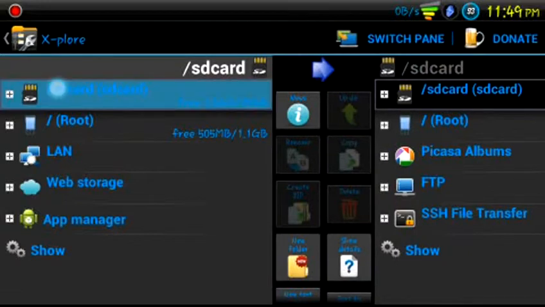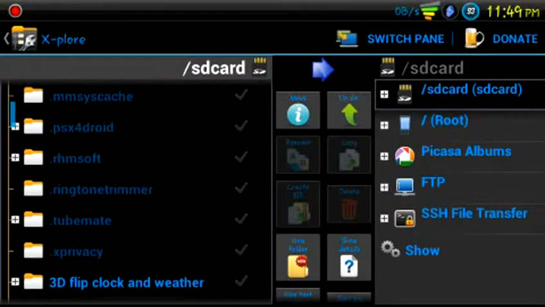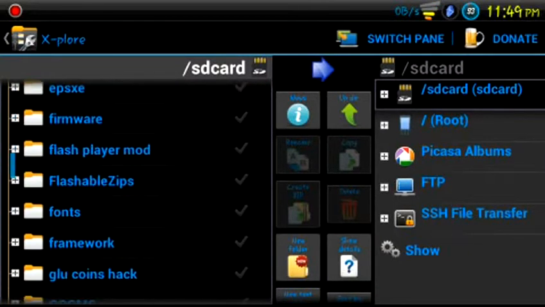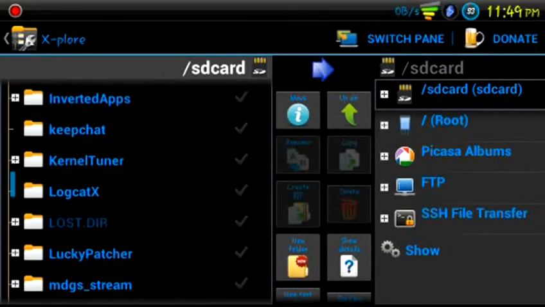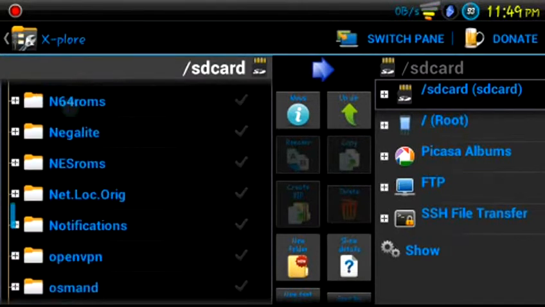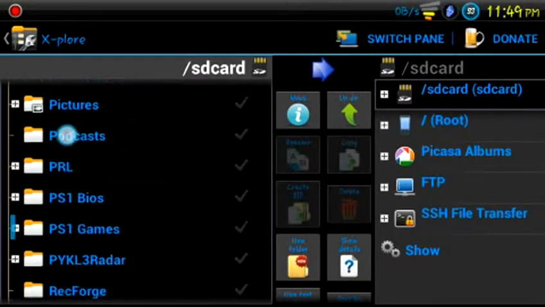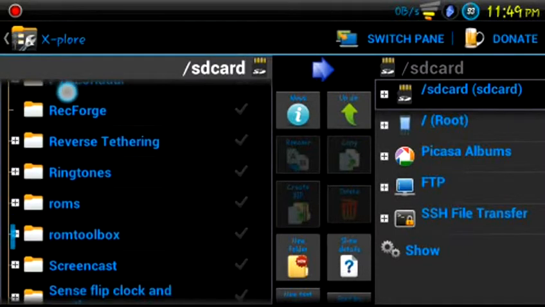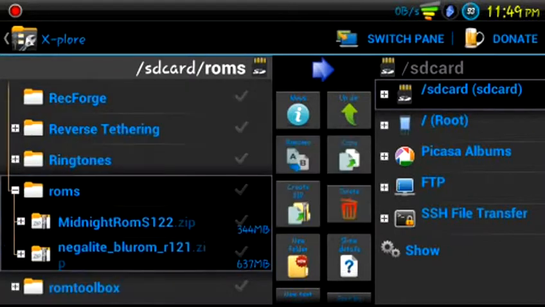Alright, now I want to go into theming ROM. And your ROM is pretty much just everything that's on your phone. The launcher and your apps. And when you go to flash a ROM in recovery, in case you're new to recoveries, there's a process that you want to do it in. And here's a couple ROMs.